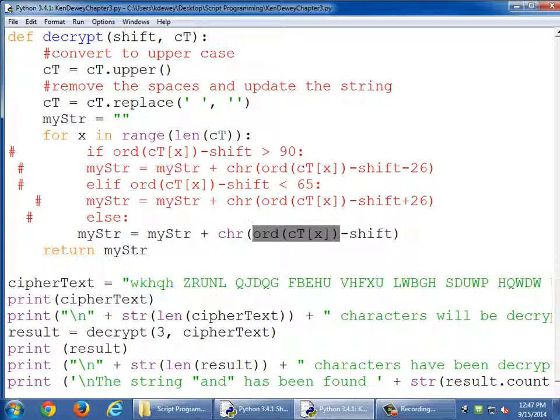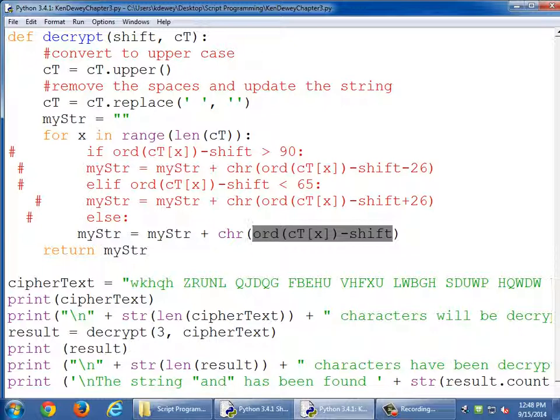Then we take that number and we shift it. So if it was a 90, now it's an 87. We're shifting it over. Whatever that number was, the capital W is now 3 less. It actually becomes the T. So the capital W becomes a T.